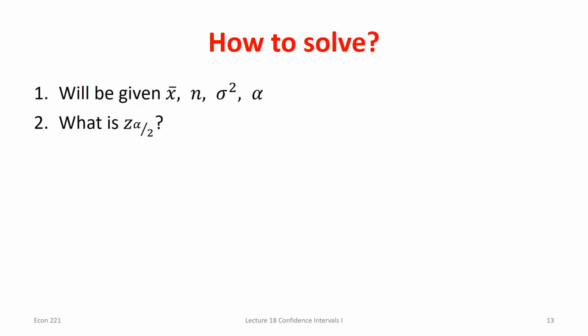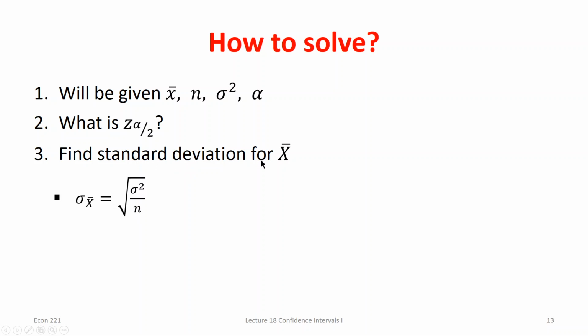Right? So the next thing we would have to do is use that alpha to look up the z-score we need. We know alpha is the area in both tails, so we have to divide it by 2, because with 2 tails, we have half the area on each side. We'll then look up that z-score. We can then do an intermediate step where we find the standard deviation for the sample means by using the equation we know dictates that, and then just plug everything in.